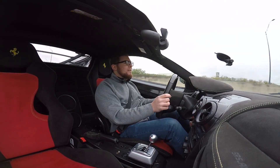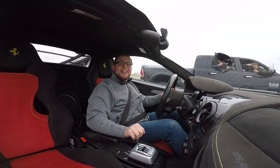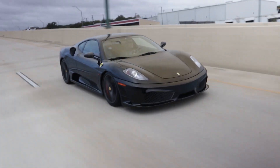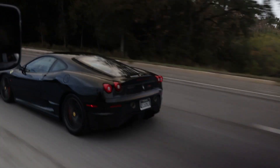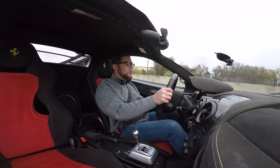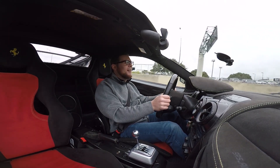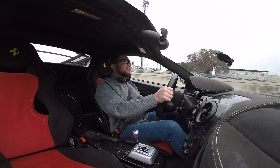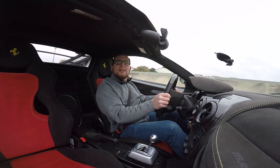I'm going to say that this Ferrari 430 Scuderia is the best car I've ever driven — not the best Ferrari, not the best supercar, the best car. I've driven McLarens, I've driven Lamborghinis, I've driven modern Ferraris, and none of them really compare to how this car drives. The gated manual is what this car should have had from the get-go. If you own an F430 Scuderia or a regular F430, I implore you to take it to these guys to get it manual swapped, because it completely changes the character of the car when you can downshift it yourself.